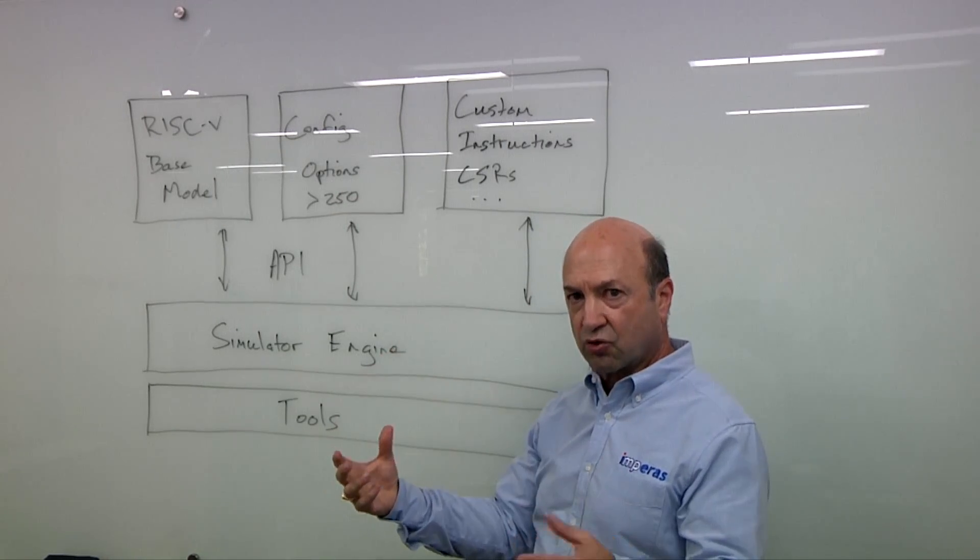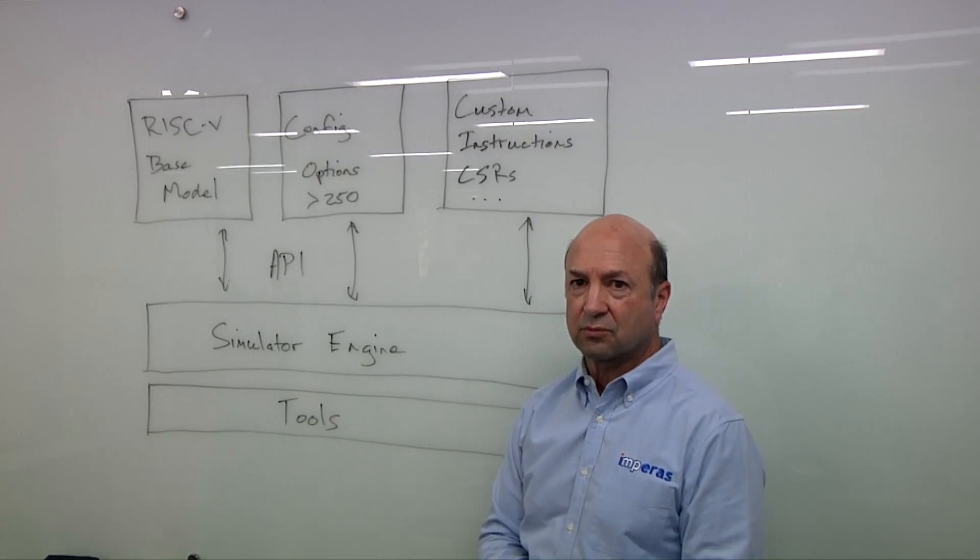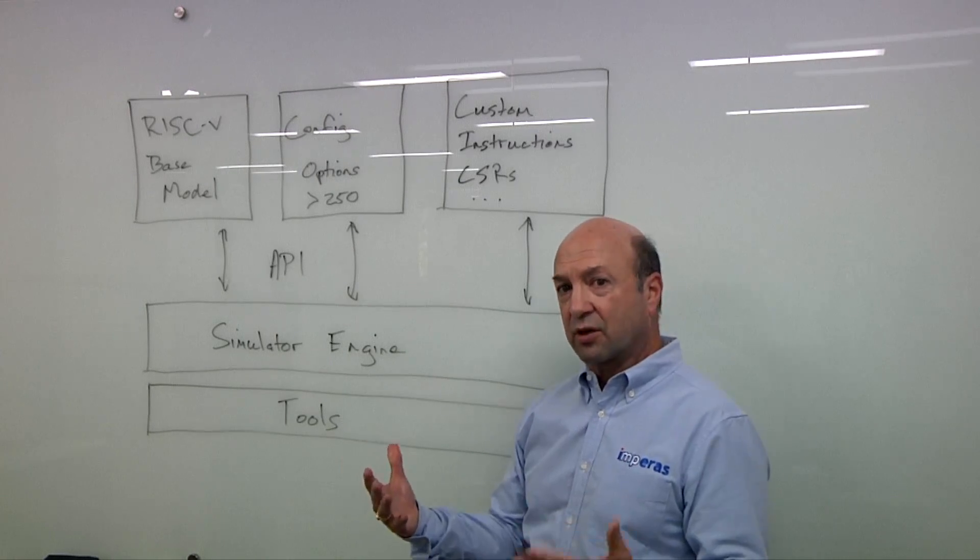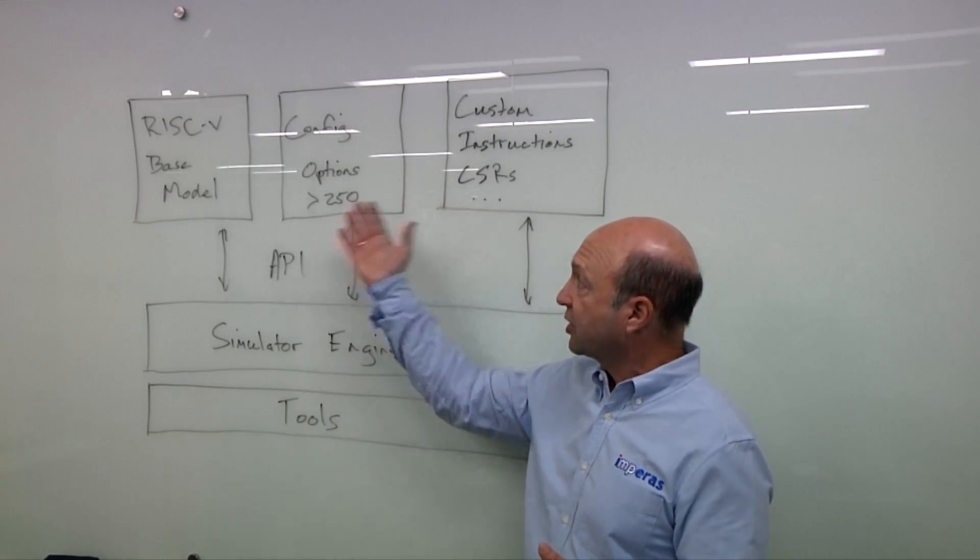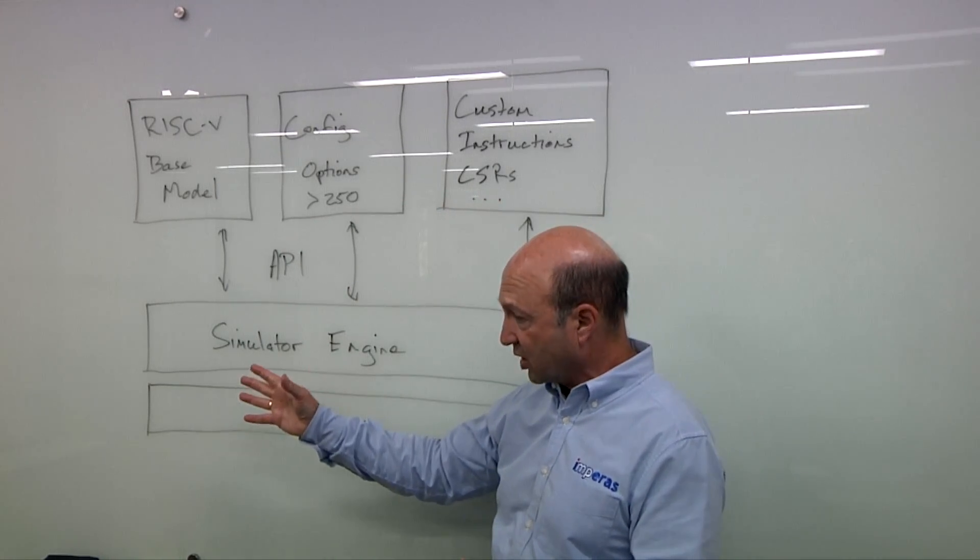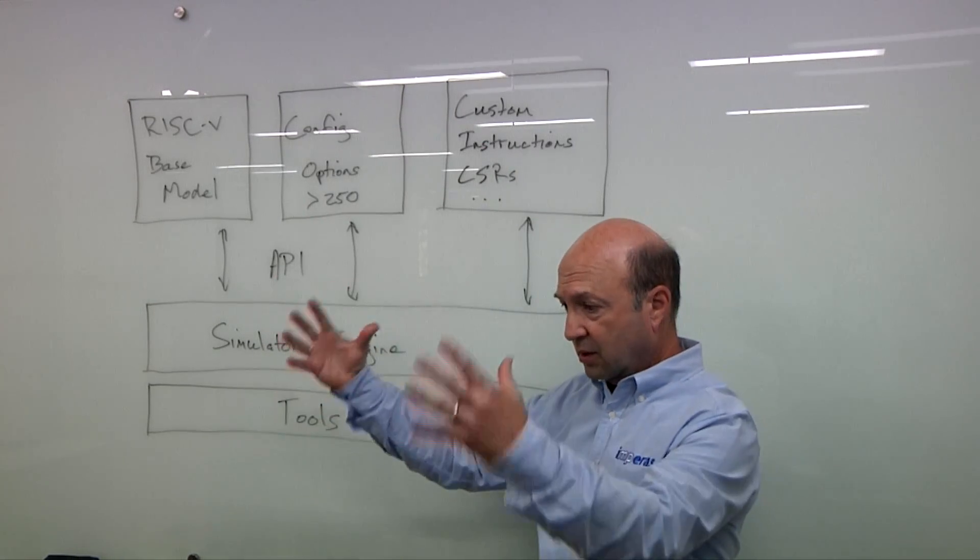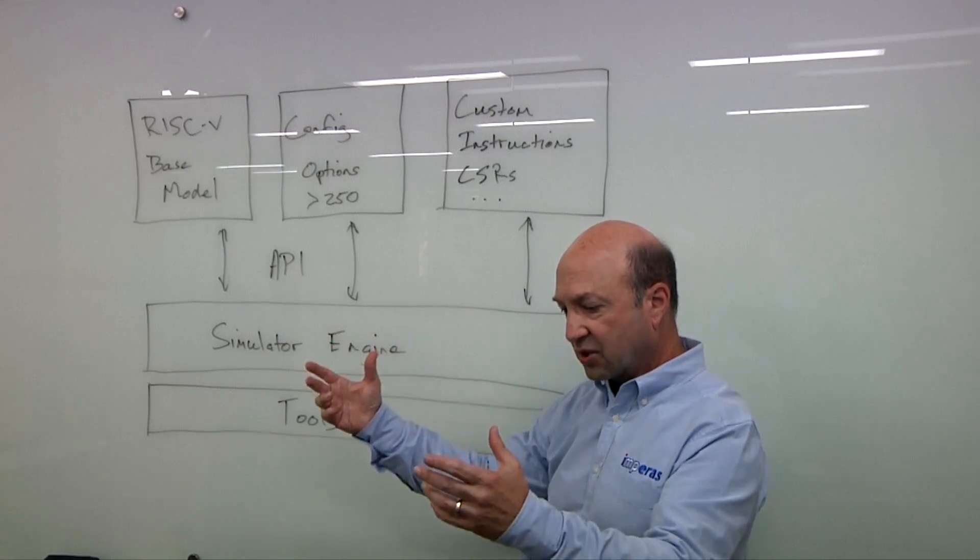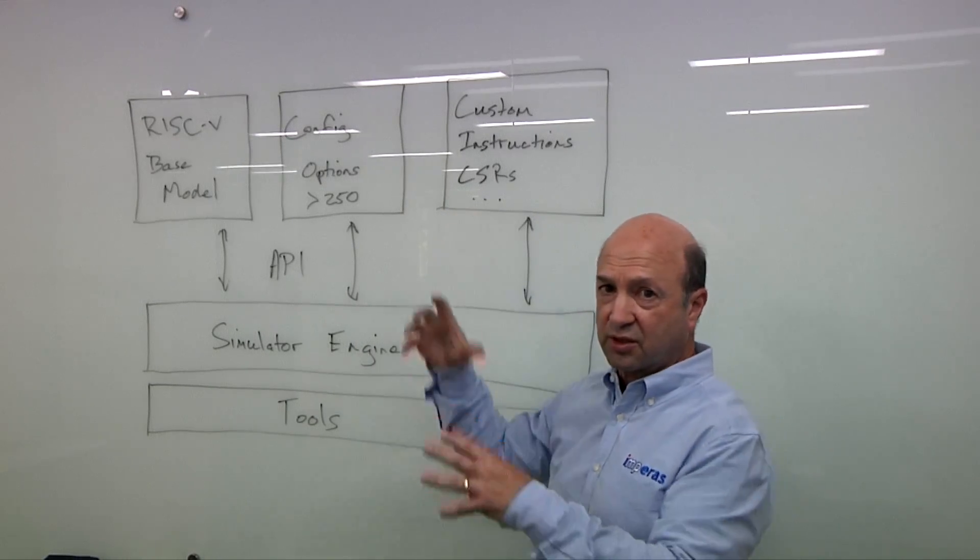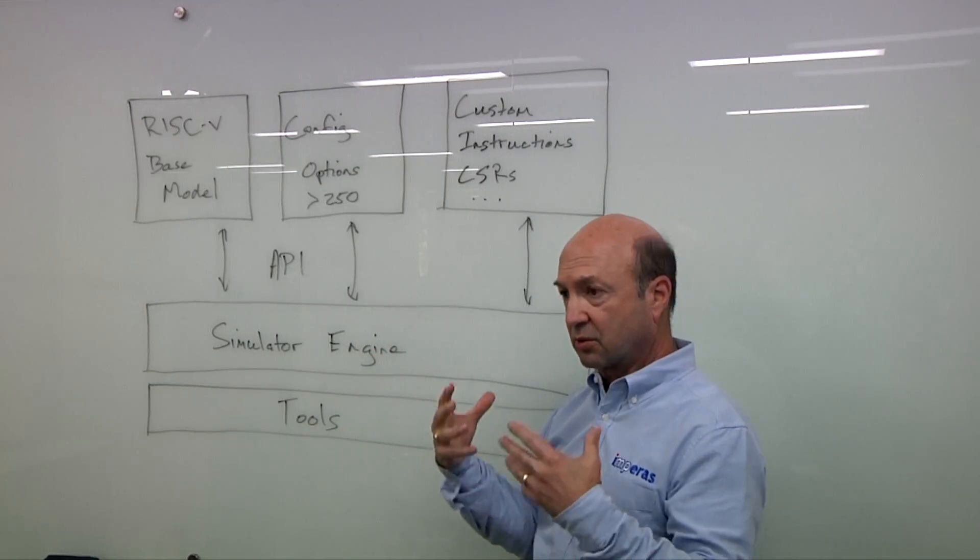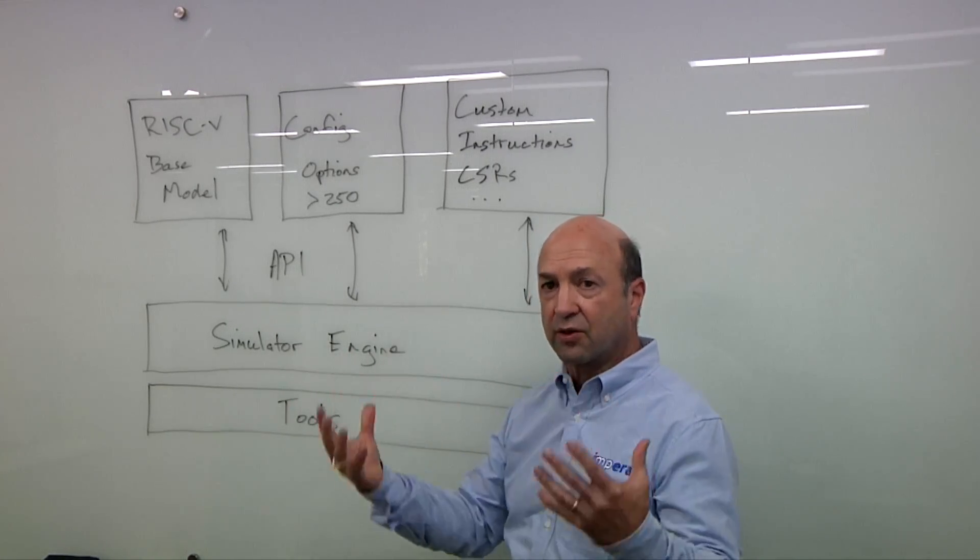How are custom instructions verified? Custom instructions are verified actually the same as the rest of the processor. There's going to be an RTL implementation. And from the DV environment perspective, this is all the reference model. So in that DV verification flow for the processor, the processor reference model is going to include the custom instructions. It's all going to look like one thing. And so you just verify the custom instructions alongside of the instructions that are under the specification.